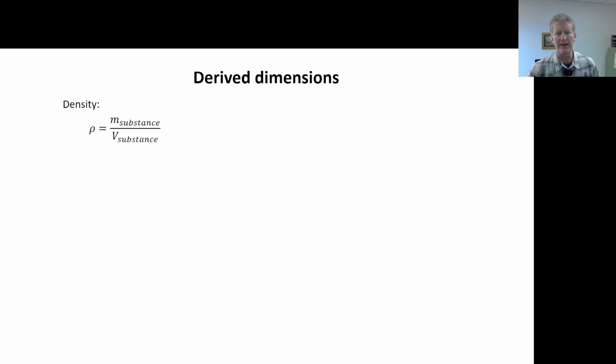Density is a property of matter that relates how its mass is distributed across the volume of space it occupies. Typically, we talk about density as the amount of mass per unit volume. Hopefully, the dimensionality of density is clear at this point, and that the mass of a given substance divided by the volume of that substance would simply yield dimensions of mass per volume, or mass per length cubed.